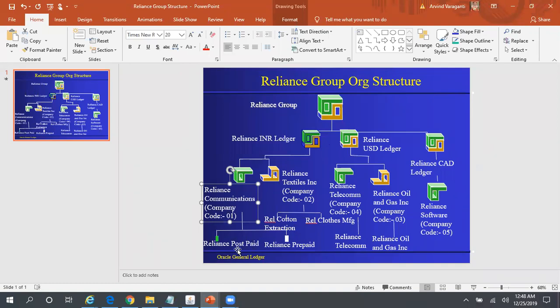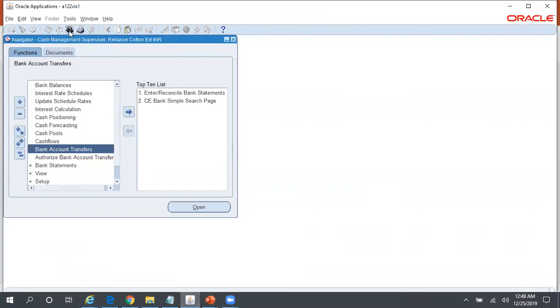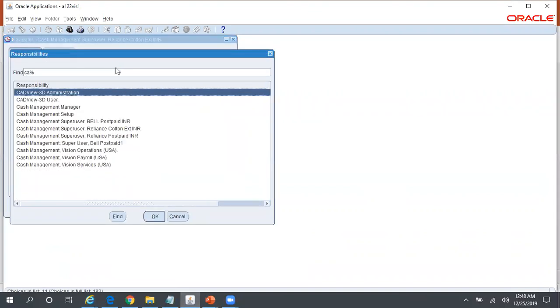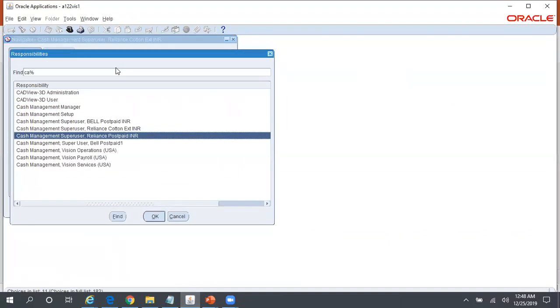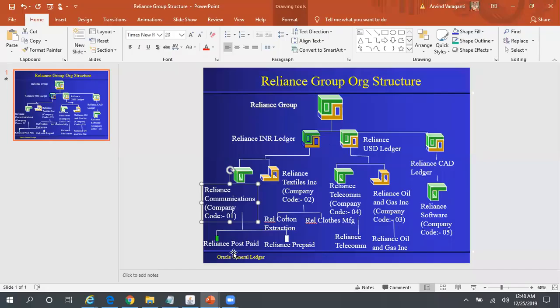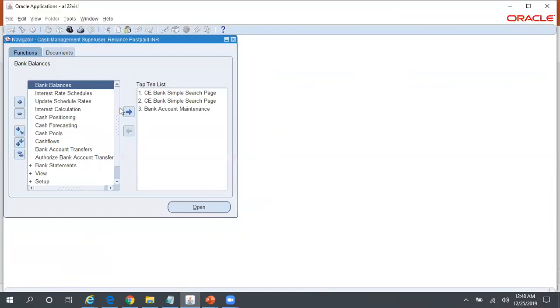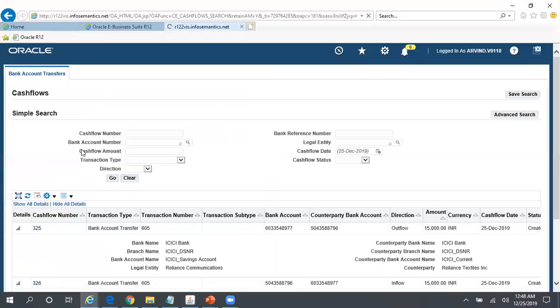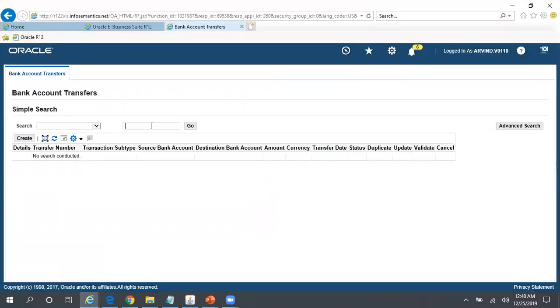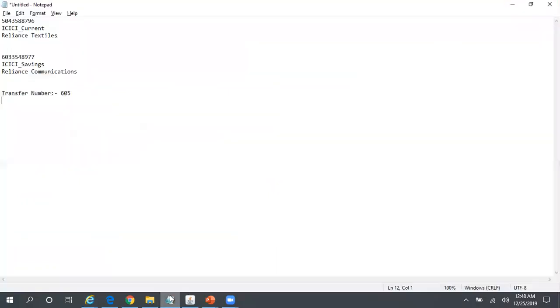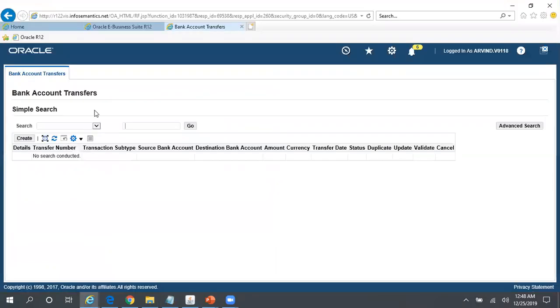Now, if I navigate to the other responsibility, which is under Reliance Communications, maybe I can go for Reliance Postpaid INR, which is under this, and then go to bank account transfers. Search for my transfer number, which is 605.